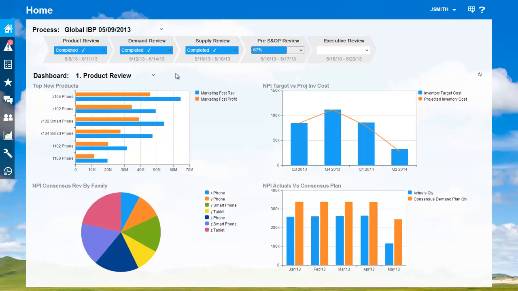At the top, I have here a process dashboard to keep track of the high-level S&OP process within my business unit. You can see that I'm currently on the fourth step of the process, and we've had 67% participation so far. You can also see various real-time analytics that I can easily customize and display on my homepage. I'm now preparing for the so-called pre-S&OP meeting. Let me drill down into my business process and show you how we work together in the application.